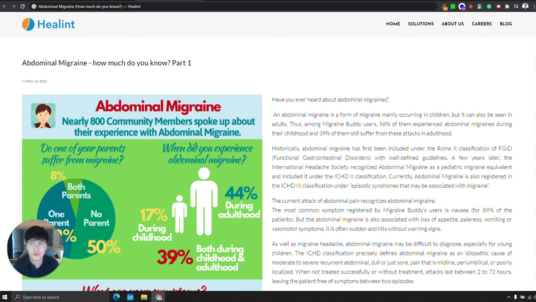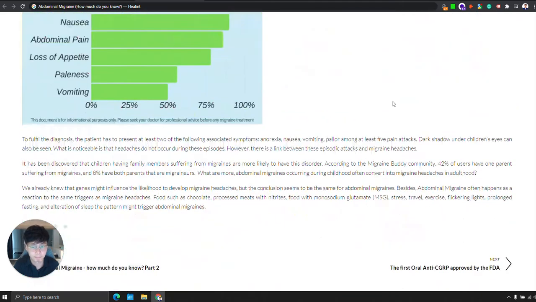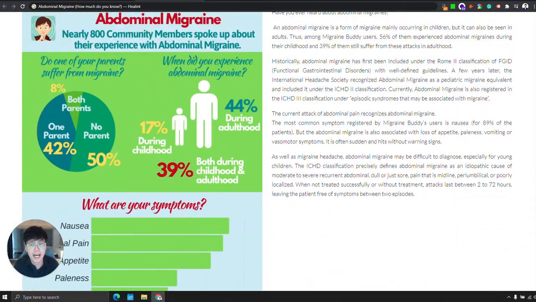If people were to search for, let's say, abdominal migraine, and they land on this site, what's going to happen is, if you think about how the design of a book is like, right? Think about all the books that we have read. Most of the books, I would say almost 90%, there will be some outliers that have crazy designs, but most of the time the majority of the content is within the page.